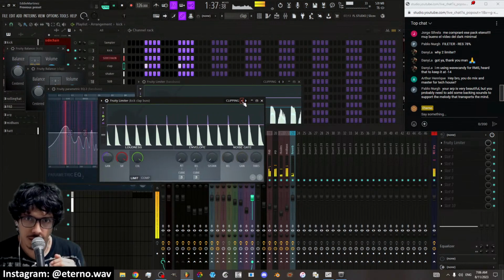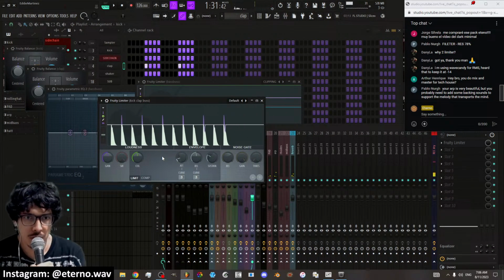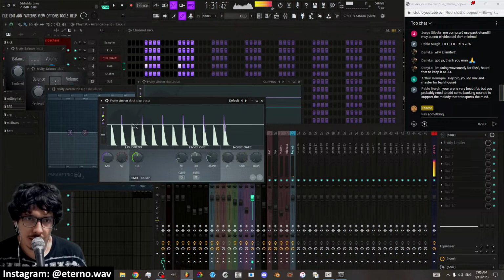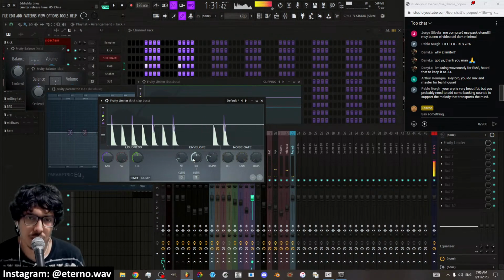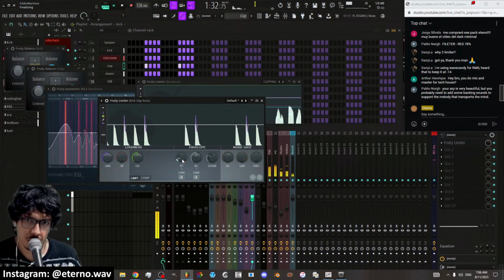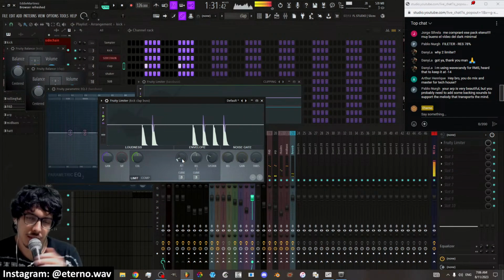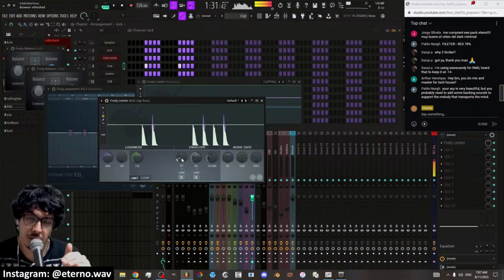And that's what I mean by, in default mode, the ceiling is at 0 decibels, right here, this little green bar, and the saturation is turned off. So what it's going to do, it has this envelope, and it's limiting or hard compressing the sound. And the outcome of that is it's making it more quiet. And you don't want it to be more quiet. You want it to remain the same level that you put it as. You just want to cut that peak.